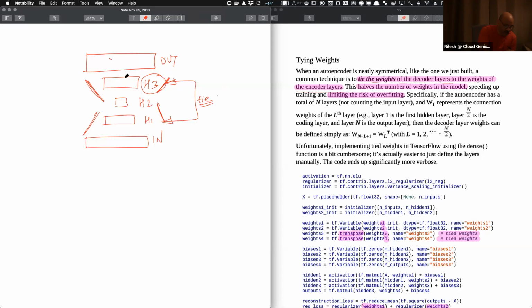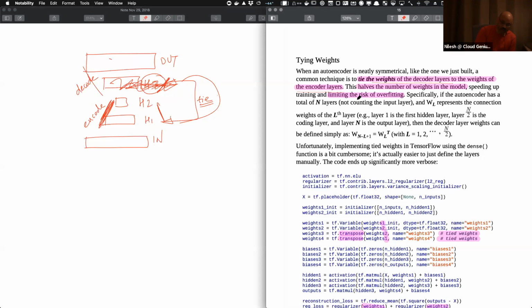This is your decoder layer, decoder steps. These are the encoder steps. Actually, these two are encoders. This is your decoder section, the rest of it on top. This is your decode section. This is your encode section, two of them. And so what we are doing is tying the weights of the decoder layer to the encoder layer. That's a tie. And by tying, you're basically not doing any math here. And thereby you're cutting time, getting a speed up, and also limiting the risk of overfitting.